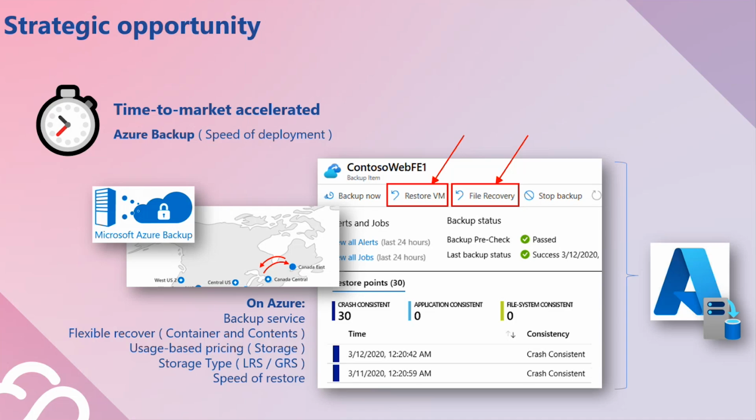You are able to open the file explorer, deep dive into the files, pick and choose, copy and paste, and voila, the restore is done. So it's very easy to deploy, configure, and use. And remember, what you see is what you get. So you will be charged by storage and only that.